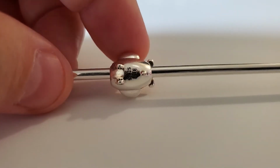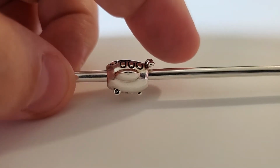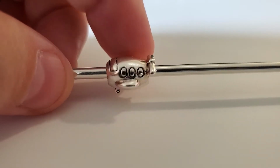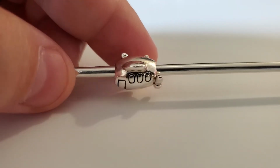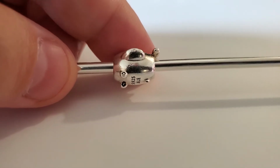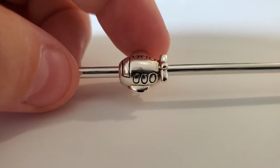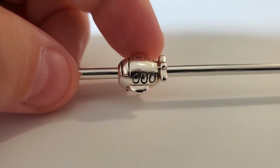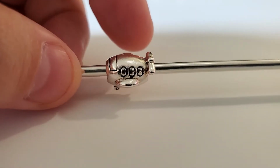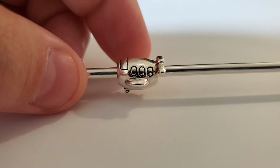what will happen is that this piece will sometimes get on top of the next charm that's beside it, or it will scratch against a round charm. Now, again, what I do is I will leave a little bit more space between this charm and another. And I will also put silicone stoppers inside.